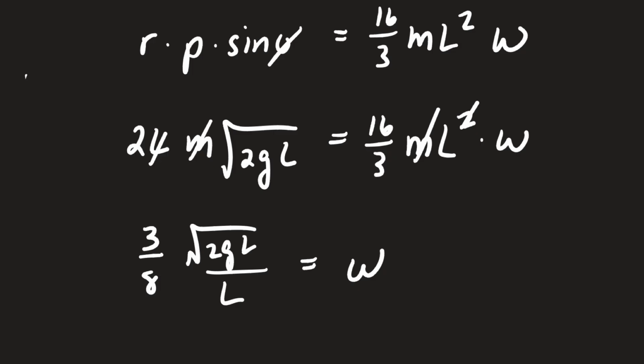This is a good place to check, because this is the first time where I'm getting something that's just a collection of letters, and I'm trying to figure out, am I on the right track? Check your units. Everything in here, meters per second squared times meters is meters squared per second squared, but it's under the radical, so that's meters per second. And then I'm going to divide by meters, which leaves me with nothings per second. Now, what is my likely unit if I'm in nothings per second? All right. Does that make sense for this to be equal to omega?